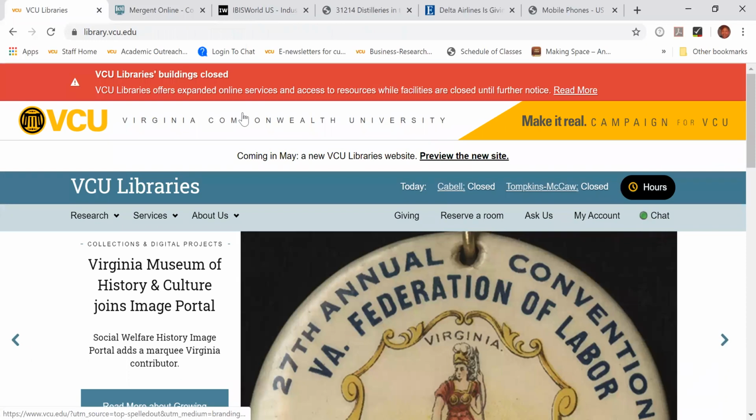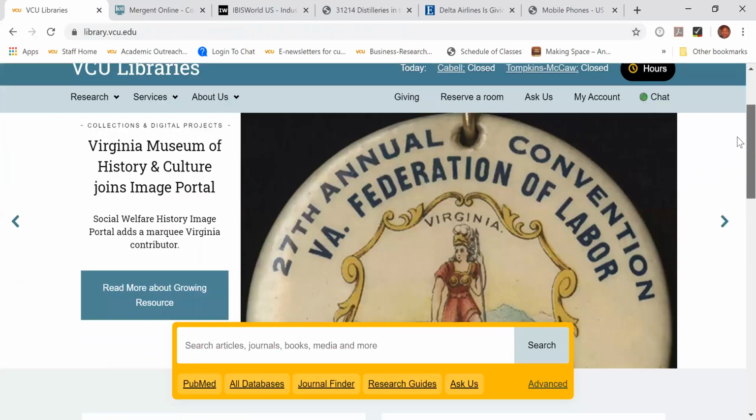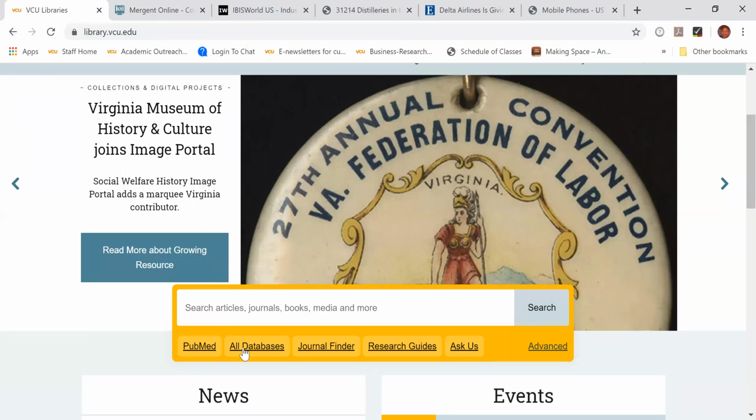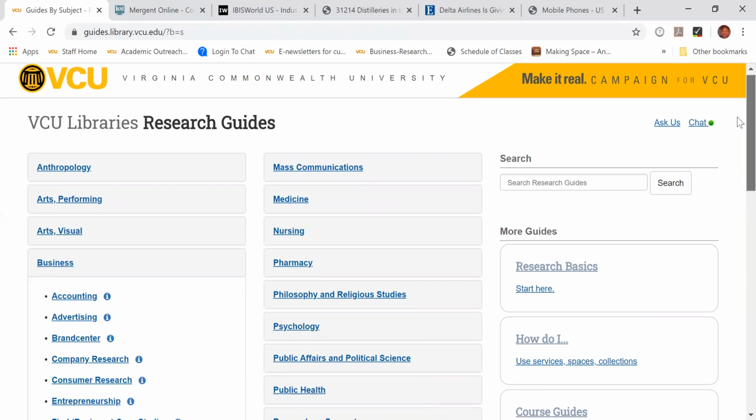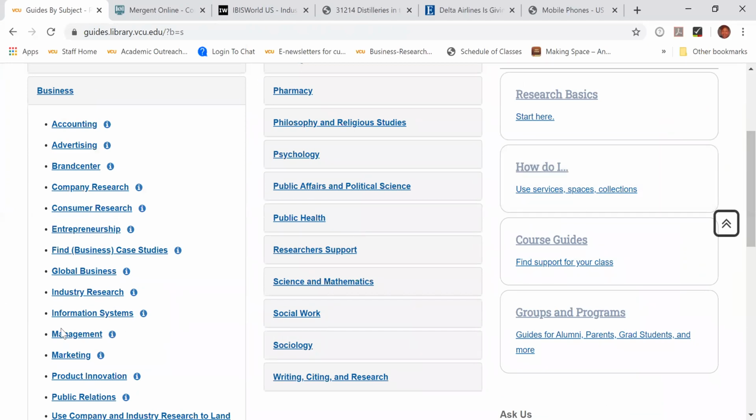And finally, I want you to know about a quick and convenient tool that will allow you to access these databases in one spot. And that one spot is the research guides. If you go to the gold box located on the library's website, research guides is here. So you just select that tab, and we're going to be looking for the marketing research guide, and the marketing research guide would be housed under business. So we select that and we scroll down and you see marketing right there.